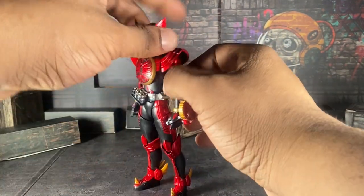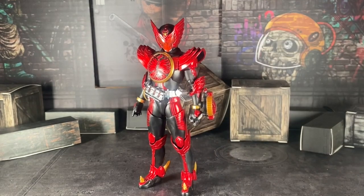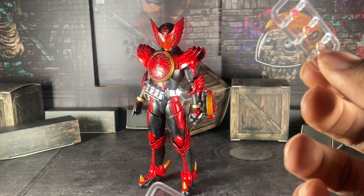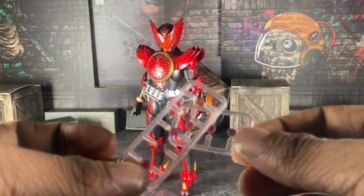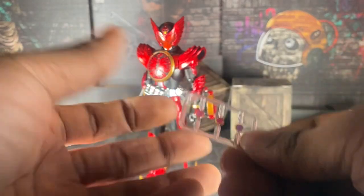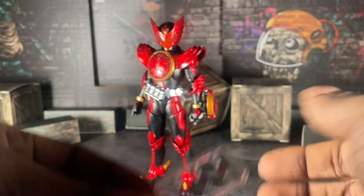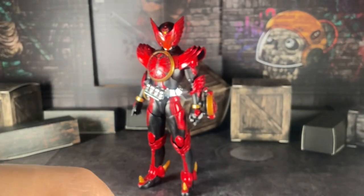So now we're on to accessories for this bad boy. And to ask, where are the Putotyra medals? Okay, there was a bike in the background, my bad. Here they are. Here are the Putotyra medals you all asked for. And yeah, I have them.